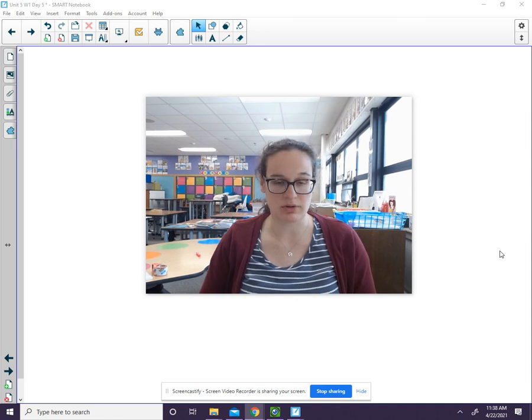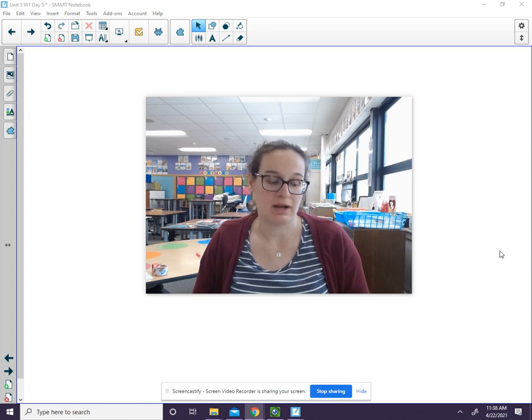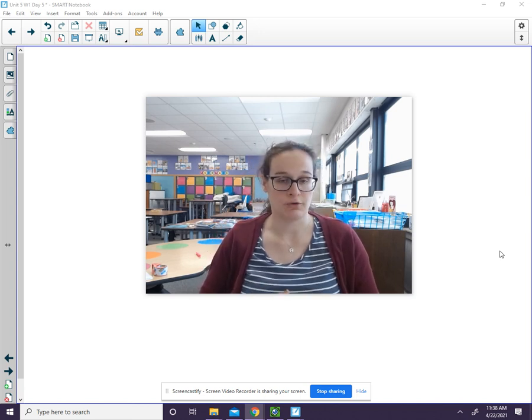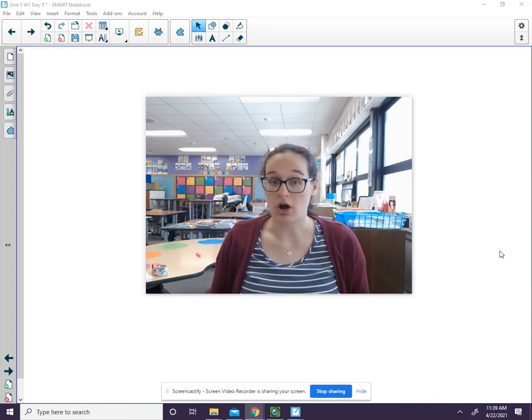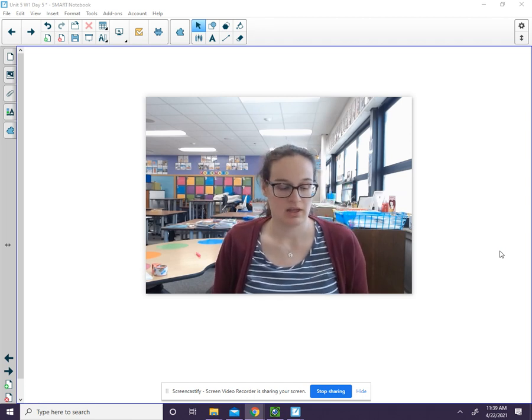Now we're going to do phoneme segmentation. I'm going to say a word. I want you to say each sound in the word. You can say the R sound together with the vowel because it's difficult to pronounce that separately. So, for example, if I said tar, I would go t, R, tar.